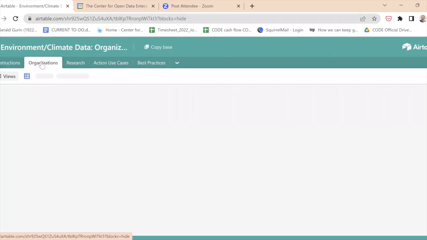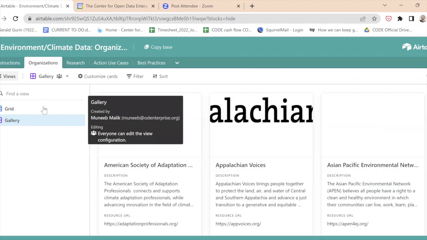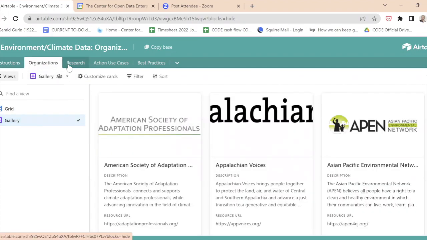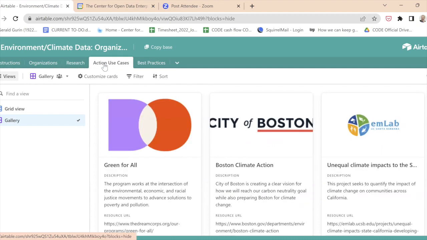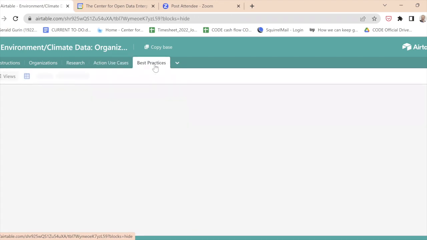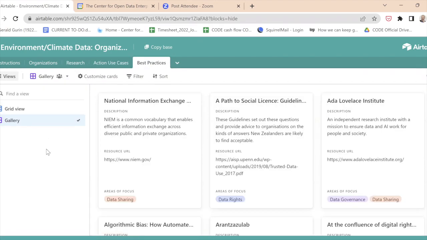One is for organizations, where we have more than 200 of them. One is for research, studies of different kinds. One is for what we're calling action use cases, often local applications of this kind of data. And this last one is best practices. This last tab has a particular focus on best practices for using data in an equity and justice context.